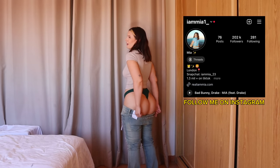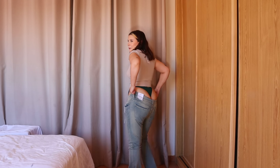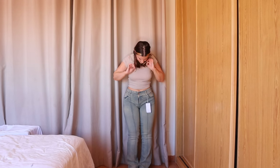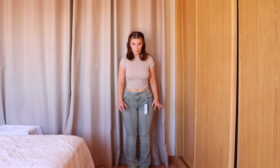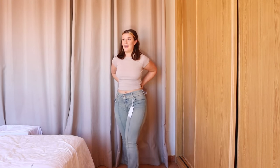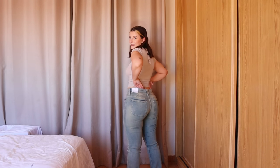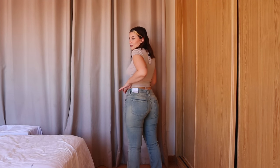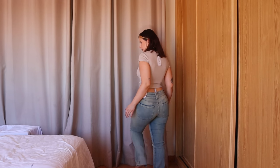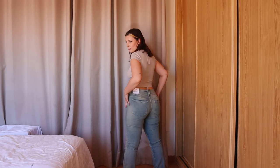I think they're going to go over nice and easy. Yeah, there we go. Straight away. These look good. These are very good. Really, really like how these are fitting. They're the perfect length. I've got the bit going down and I can already tell there's no gap. Good. And we still got a lot of room. They're stretchy and my butt, there's movement.